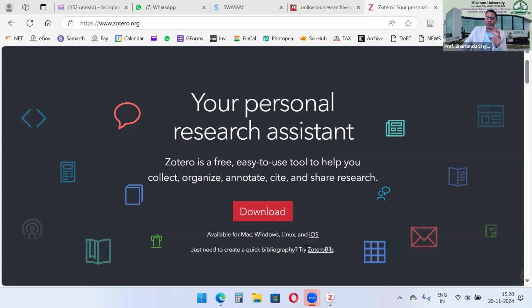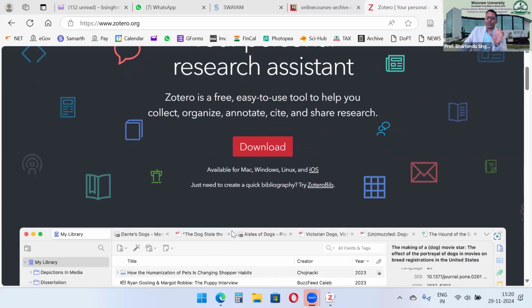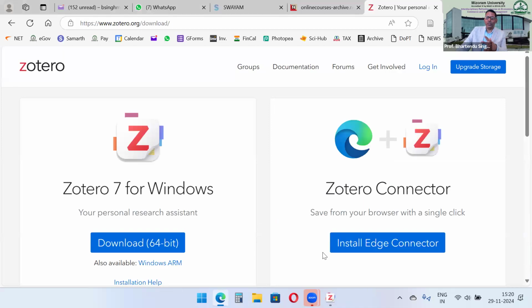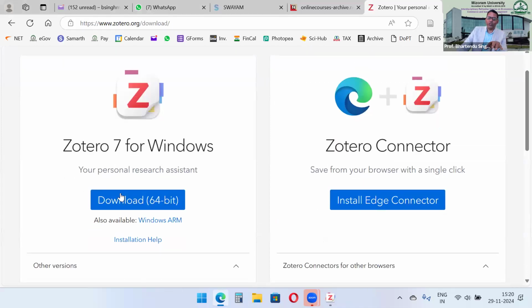One is going to be installed on your desktop, and the other is its browser link. Zotero 7 for Windows: click on download, and you will get Zotero 7 for your Windows. Install it. After that, go to the next one and install the connector.